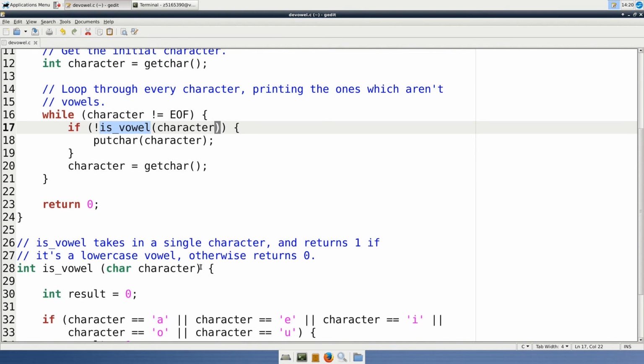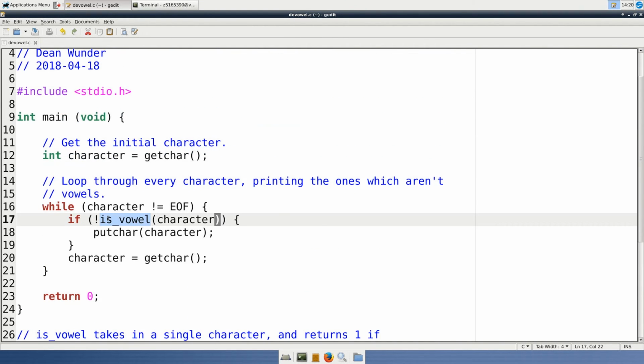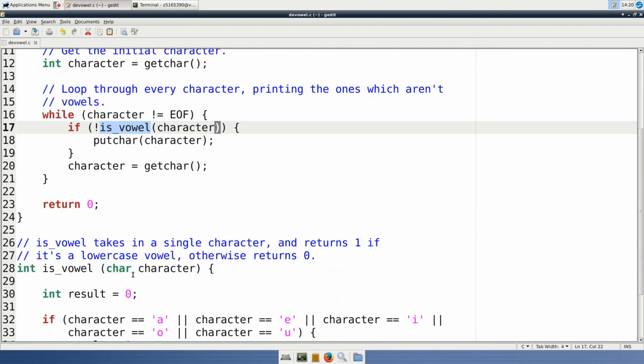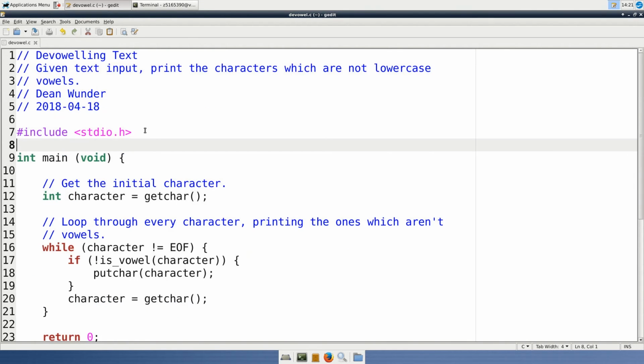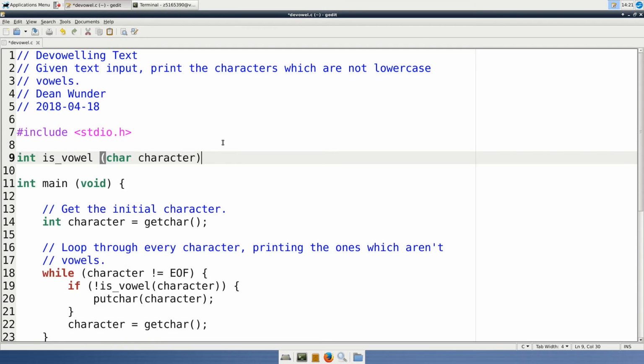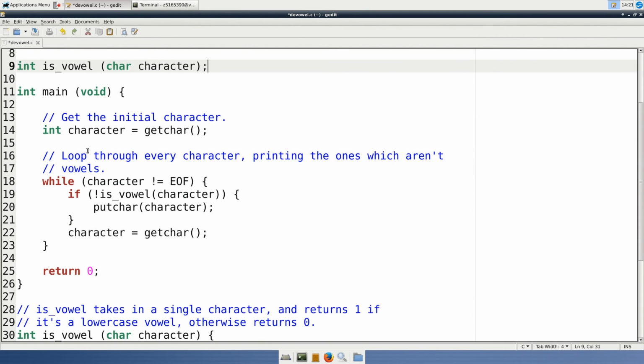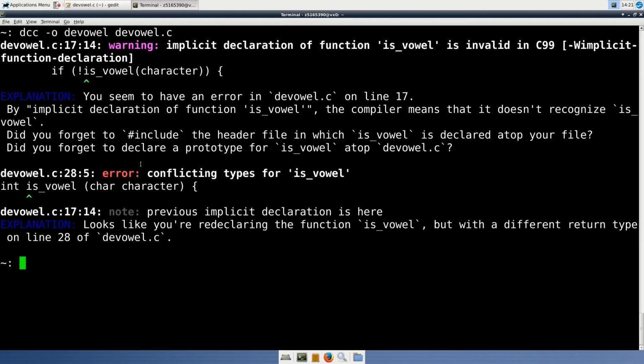But seeing as the C compiler looks through your code from the main function, once it gets to line 17 and sees isVal, it doesn't know what it is because it hasn't seen the isVal function yet. So we need to use what we call a function prototype to tell C about the isVal function. What we do is copy this line of code except for the curly brace and put it above the main function, and then just add a semicolon on the end. This is called a function prototype, and it will tell C about the function isVal, which is below, and then C won't complain when it sees isVal in your code.